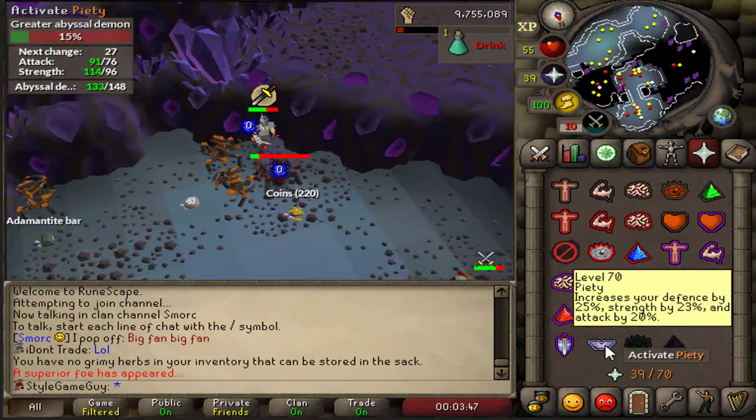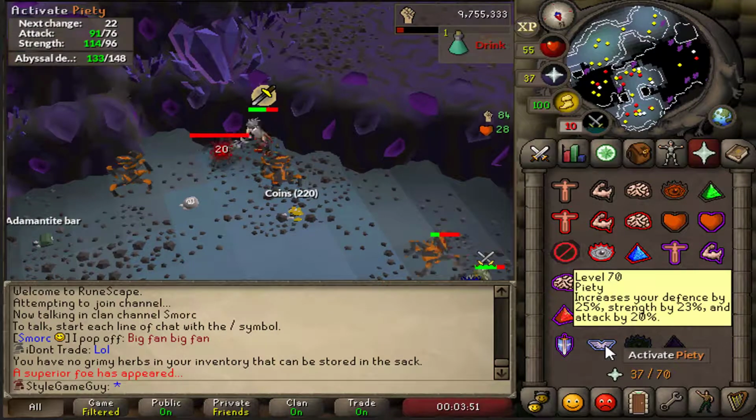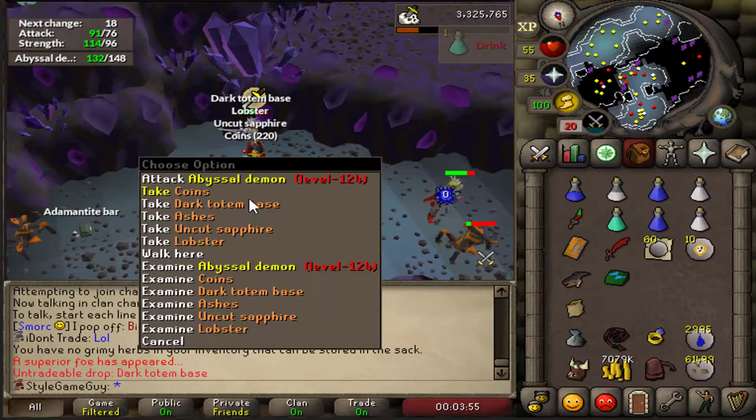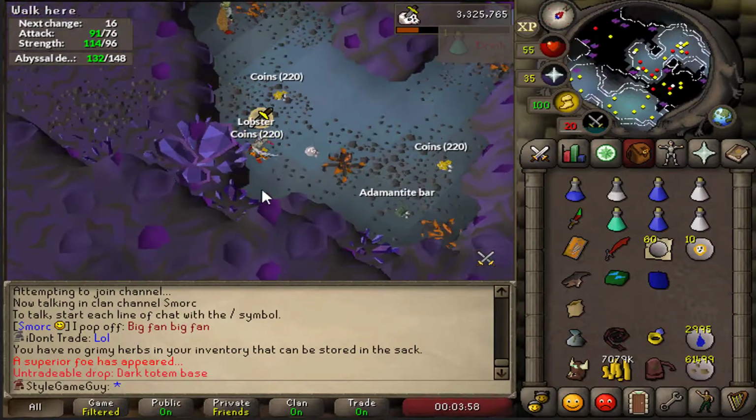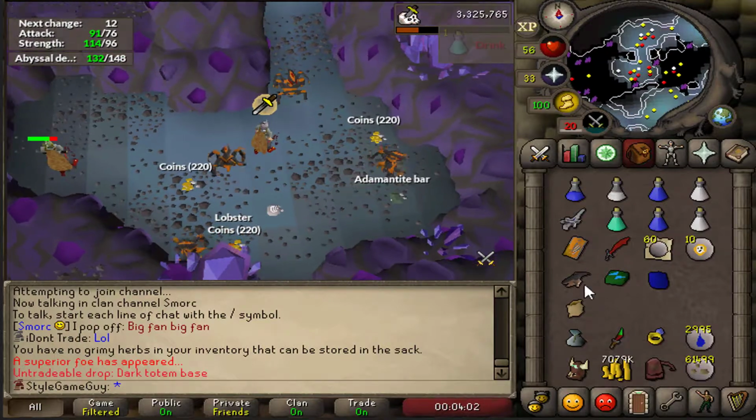There's the first Superior Abyssal Demon on the account. I didn't get anything special off of this, but I like to at least highlight the first one that I get because they look so cool. They look way different in game than if you just looked up a picture of them. It's one of those kind of cool looking things.